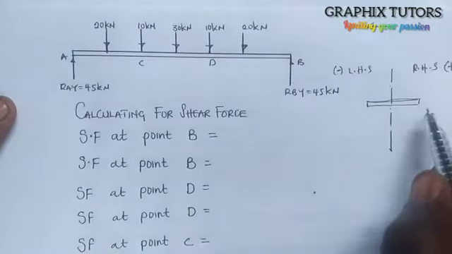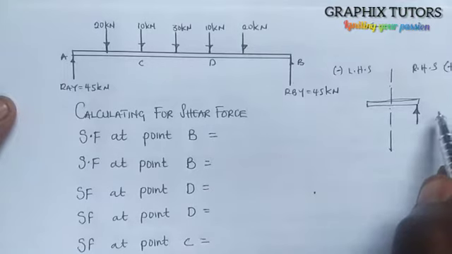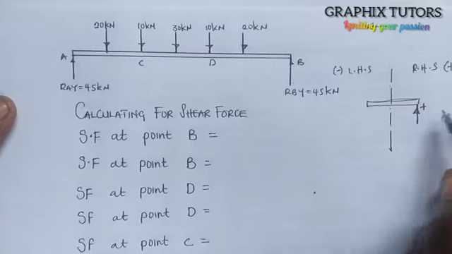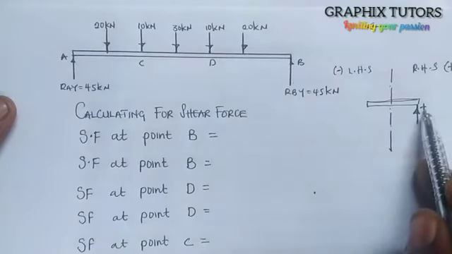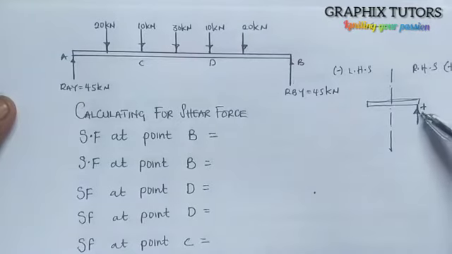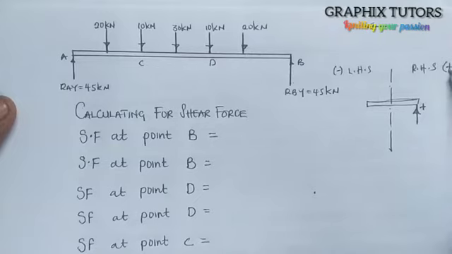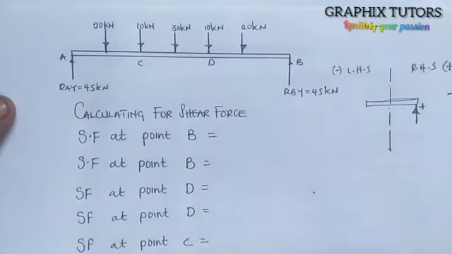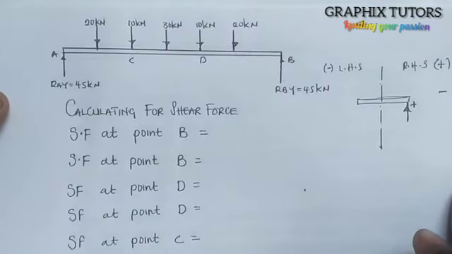Now if your force is facing up at my right hand side, we usually say it is positive in terms of statics. When the force is facing up, we say it is positive. So if you notice now, the force facing up is positive, and the domain it finds itself in is a positive domain also. So you say that the shear force is negative. That is how you remember. So we say that the shear force is negative.